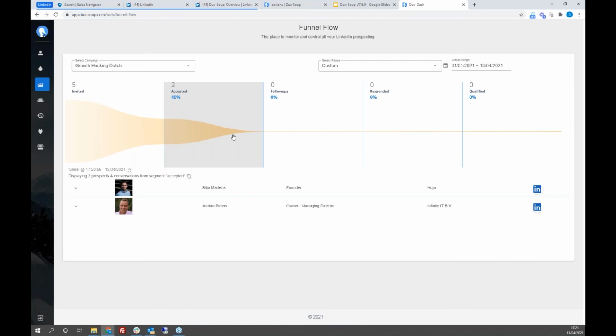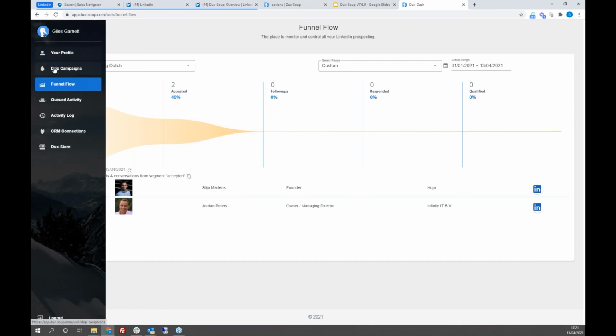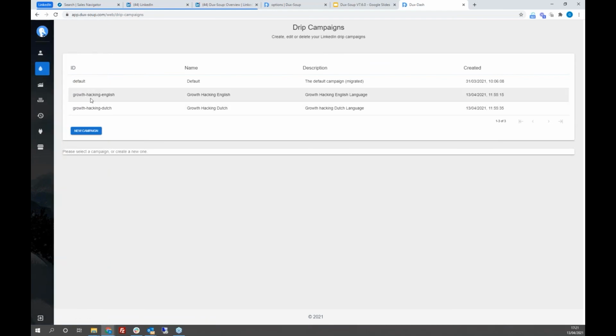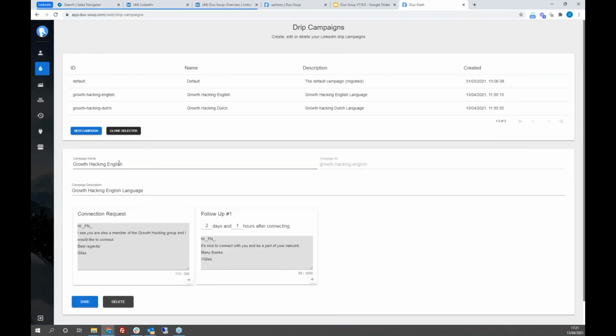And all of this, as before, a lot of it is managed by the system tags we've talked about before. In previous times, we talked about the default invited, accepted, etc. And now, because of the nature of the drip campaigns, if we go to here, for example, we can see that this is the name of my campaign. You give it that name, and then it automatically gets the campaign ID. And that's what effectively comes up in your tags.